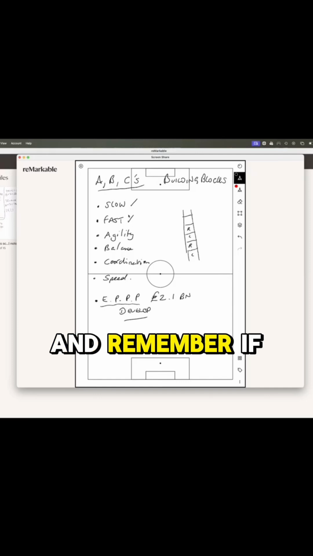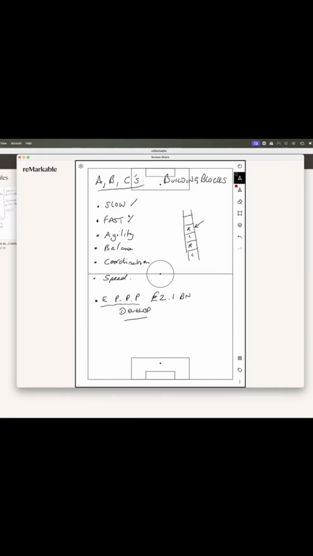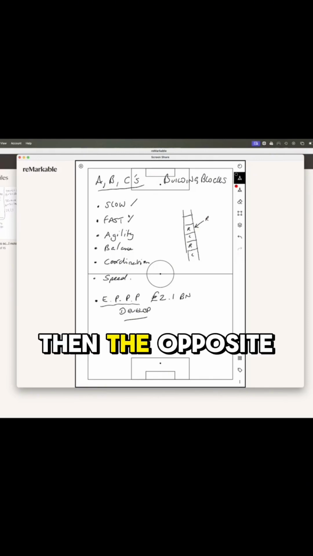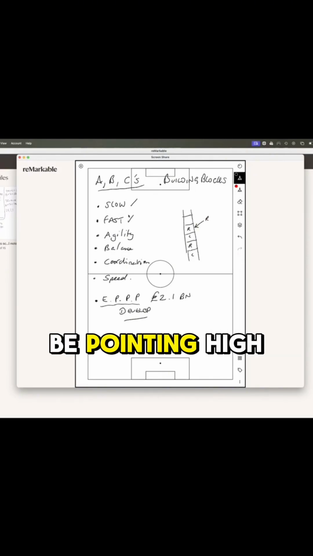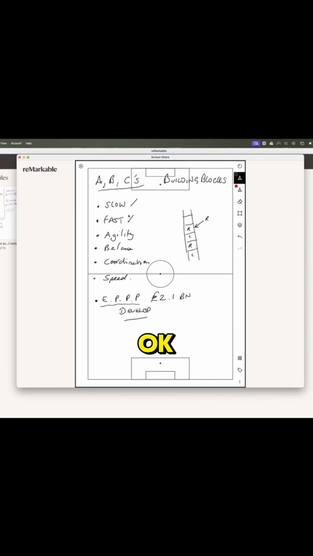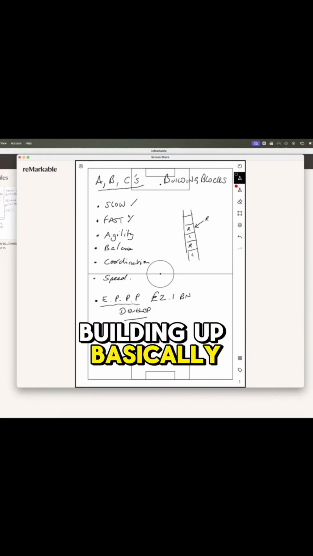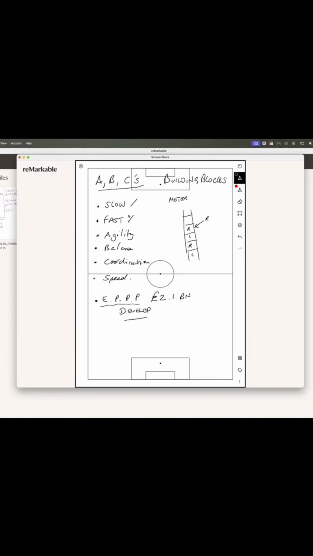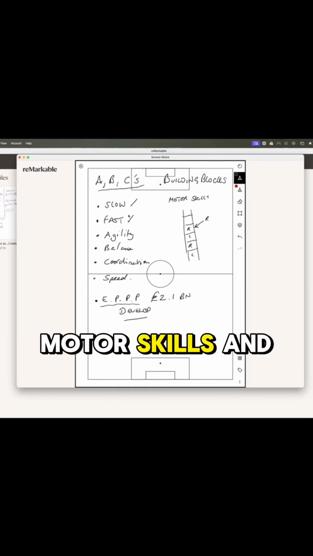And remember, if the leading leg going into this particular part of the ladder here is the right foot, then the opposite arm needs to be pointing high, which is left. Okay. And that is building up basically what we call and improving a player's motor skills.